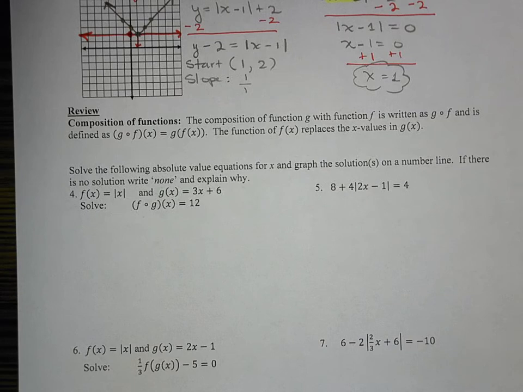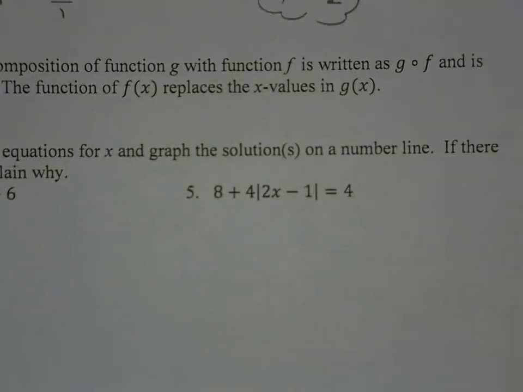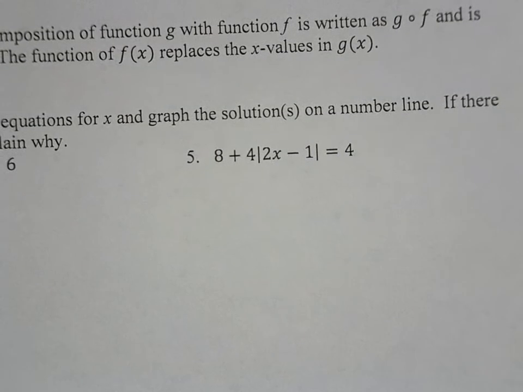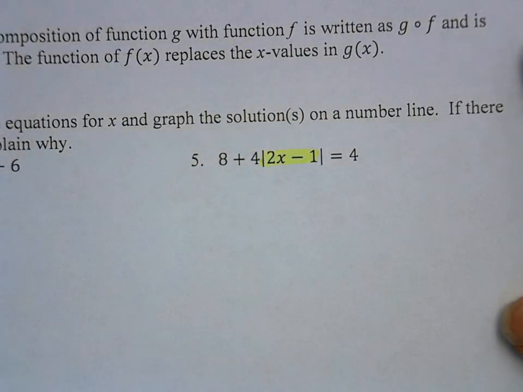So if you felt pretty good about solving, you might want to give both of those a try first. So press pause, try it, and then forward to my answer and see if you got the same thing, okay? All right, so step 1 is we want to isolate, so we want to make sure we get the 2x minus 1 by itself.